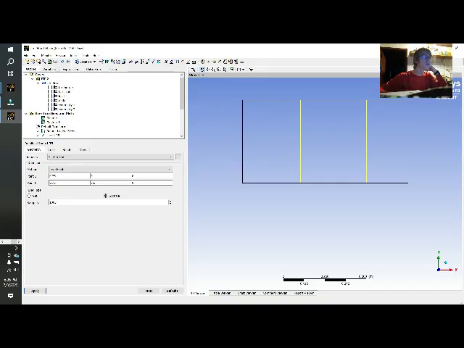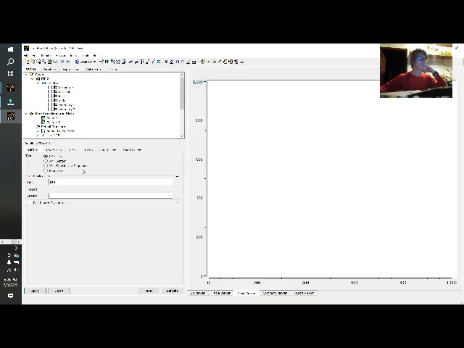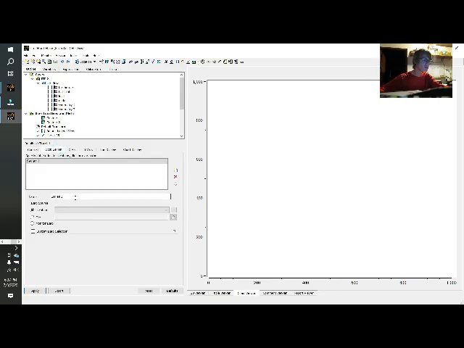Okay. And then let's create a graph, a chart. Let's call this one 35 centimeters. Data series.